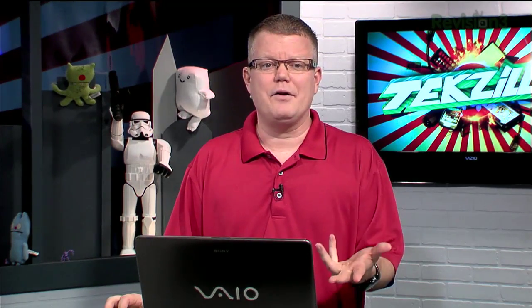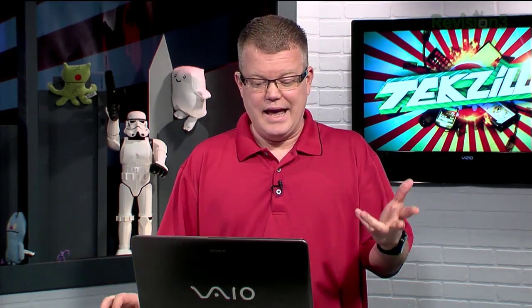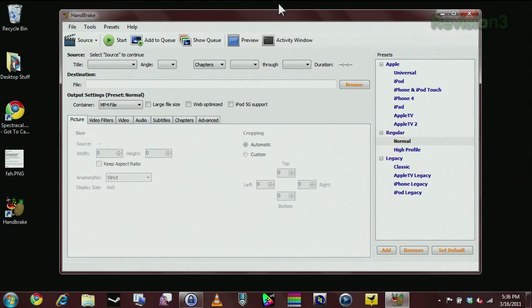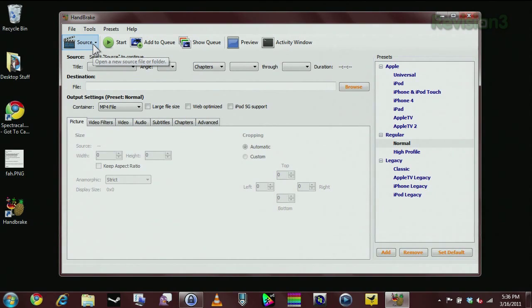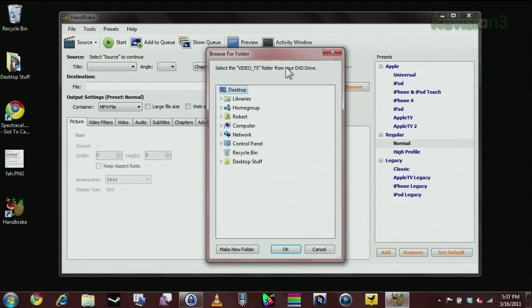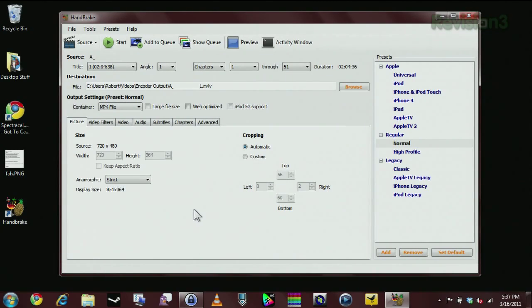Demo time! In our last show, a TechZilla fan asked about encoding video for game consoles, and I suggested the free application Handbrake. I wanted to revisit Handbrake and show how to create your own digital copies of movies you own. Here's the main interface loaded on my notebook. I've got a DVD ripped here — you go up to source, select the folder, and it finds the VOB files. Note the source resolution is 720 by 480, that's DVD resolution. This is a default install; I only installed VLC for a preview window and pointed it to an output folder.